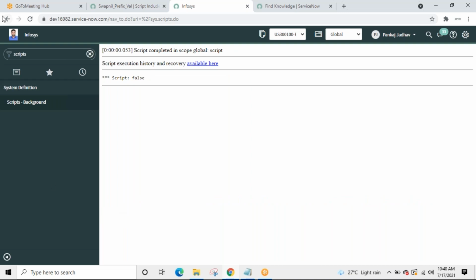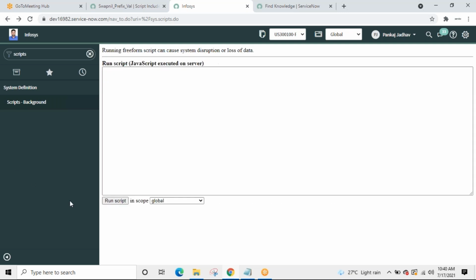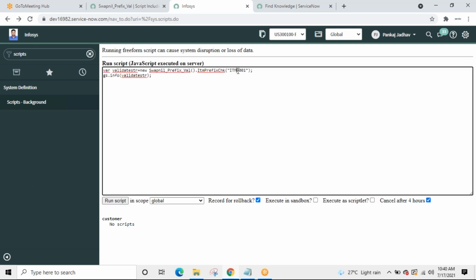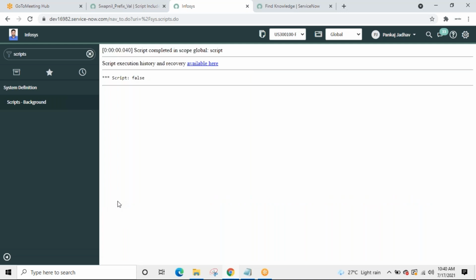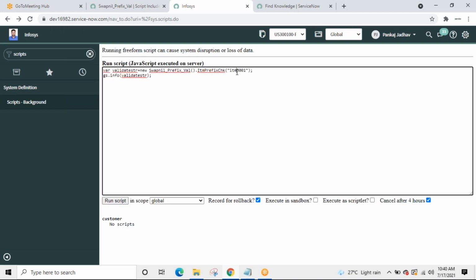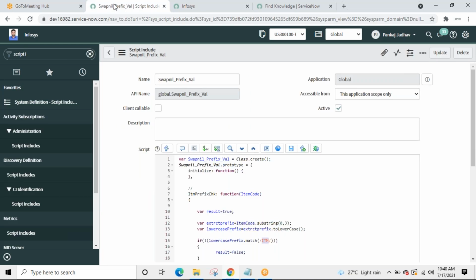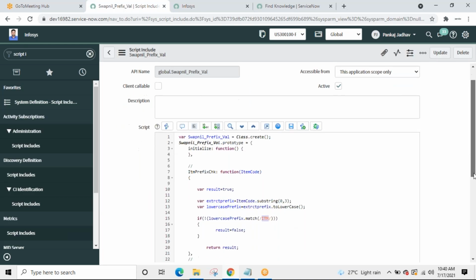Okay, now let's try to invoke. False. Why? Let's see. Software prefix and 0001. Validate this. If it starts with ITM 0001, then give true or false, and accordingly, fine.